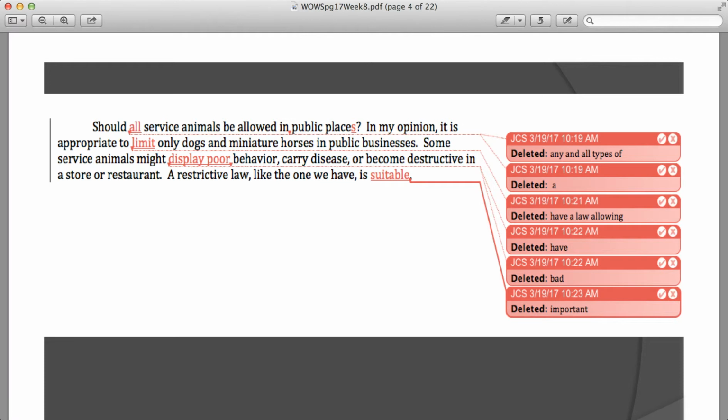But if that doesn't match, this would be a very common place that people might rearrange their words. And then lastly, I decided instead of stating that it's an important law, I said it was a suitable law, meaning a fair law. I thought that actually is probably a better word choice. So boom, I substituted a better word choice. That is what starring a paragraph looks like.